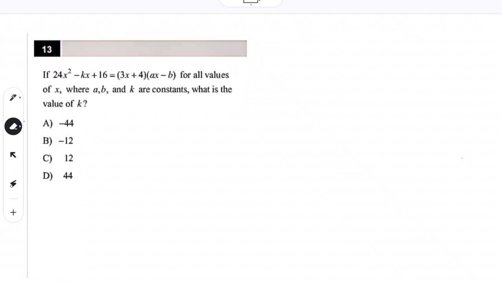This problem is what I call a matching problem because we have an expression here and an expression here. These two expressions are equal, so what we do is something I call matching. So if we're trying to solve for the individual values, what we can do is try to expand these formats so that we can get the same constants first.